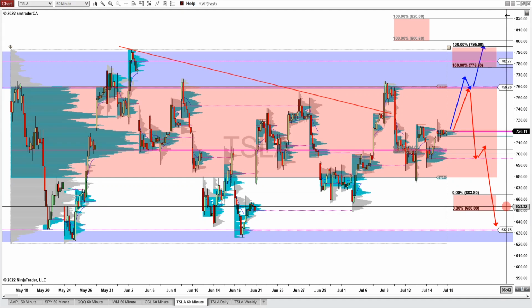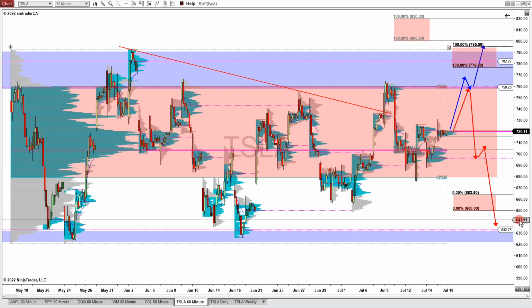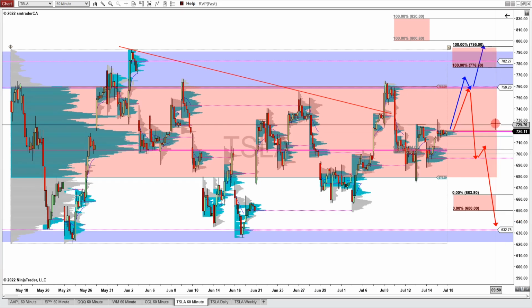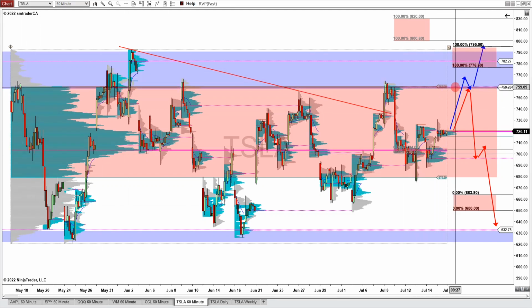So this is the expected move for the earnings as well, because the option market is already pricing this move for the earnings report on Wednesday after the market close. Now again, I'm expecting a little bit of a continuation on the upside move, just like in the broader market. And we're basically looking for the price to come up to this point of control here, this virgin point of control near 759.20, and also in confluence with this composite volume profile value area high.